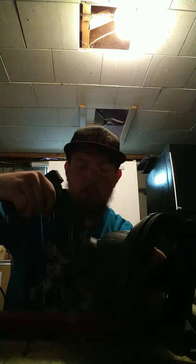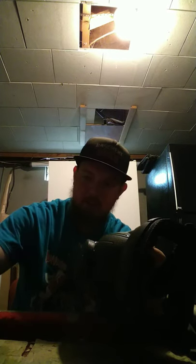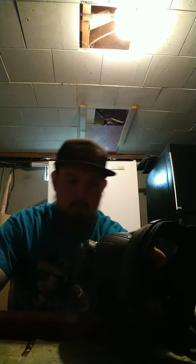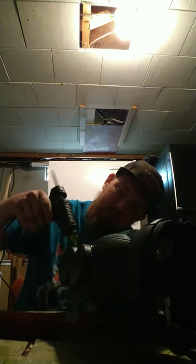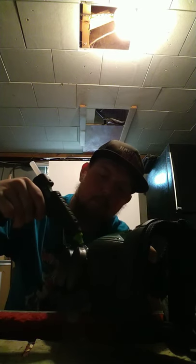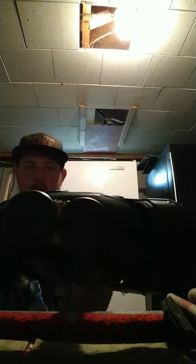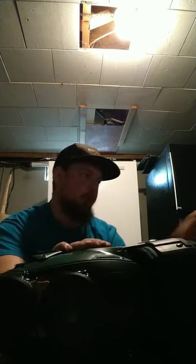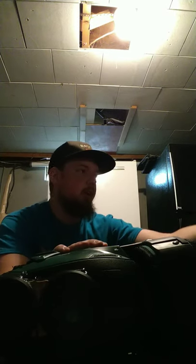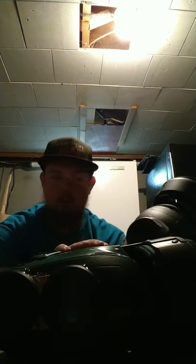Basically, you just want this to end up as one solid piece. That's what I'm trying to do anyways. I like to have one solid piece when it comes to this build. Yeah, you're just going to want to fill that up in there. Then, of course, you're going to let it sit for a bit. And like I said, you're going to want to do that all the way around. Keep on filling. And then, in the end, it'll look like this. It'll look like one solid piece. You can choose, if you want to, to just add a ton, basically.